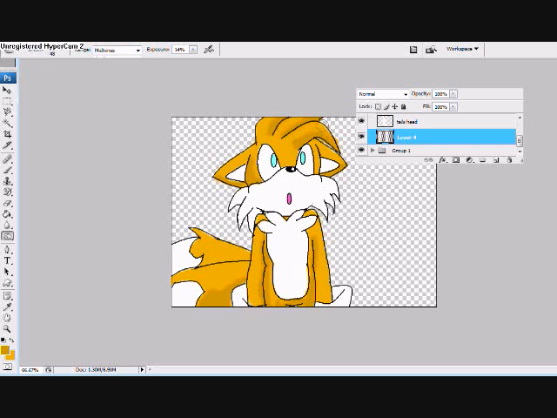Okay, this is the burn tool, one of my favorite ones. You don't know what it does? It burns. Let's see if we can get it on. With shadows, highlights. We still have shadows.